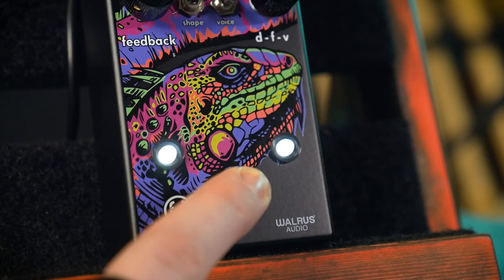The momentary foot switch makes it easy to add these more extreme sounds to short, little impactful moments within a song. And it's not just guitars, flangers can and have been used for vocals, synths, and even drums, and much more. It gives interest to parts, and it's very much an effect worth experimenting with.